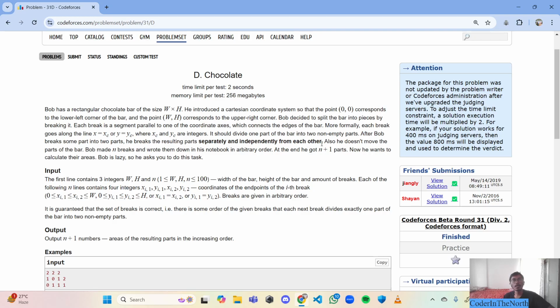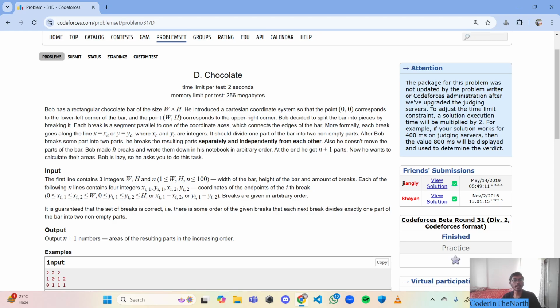Like if I have a bar of 2 by 2 and from the middle I make a vertical cut, I'll have two pieces of size 2. After breaking, whatever resulting parts are there, he'll completely separate them out. Also, he doesn't move the parts of the bar.